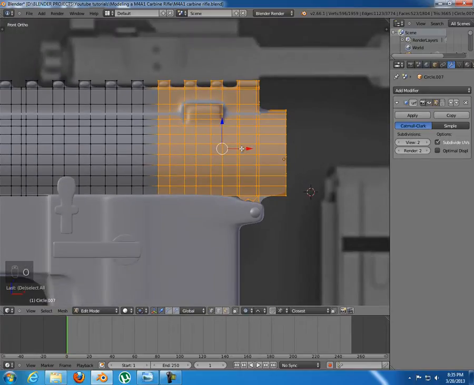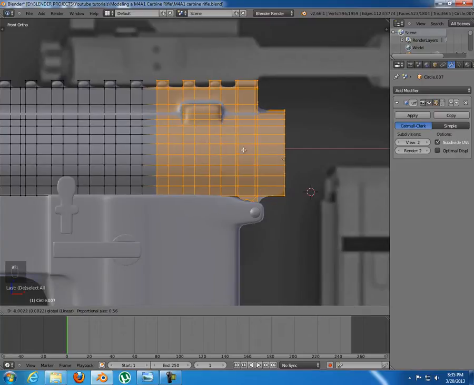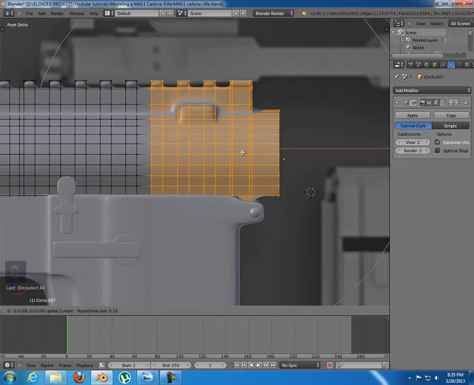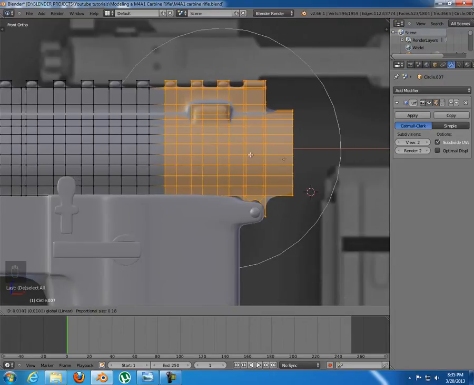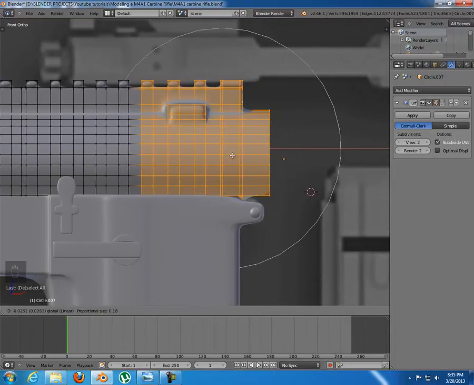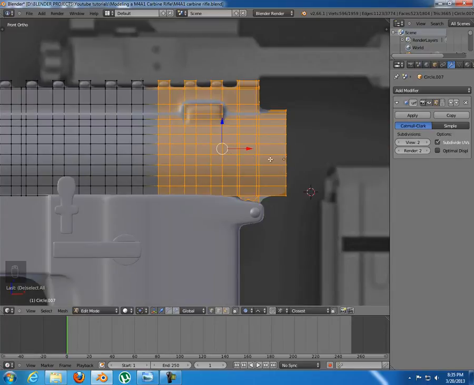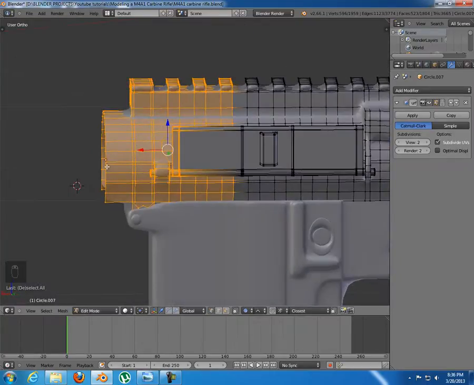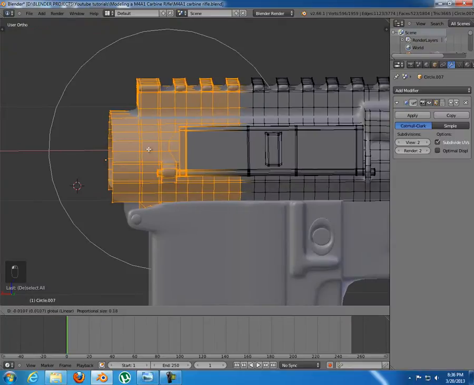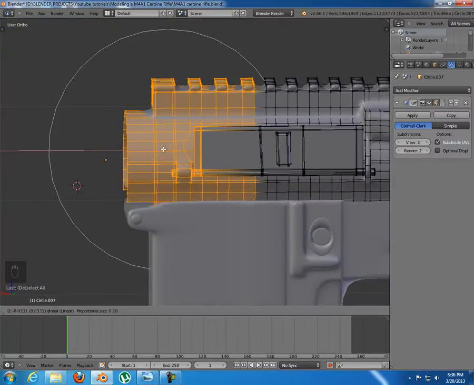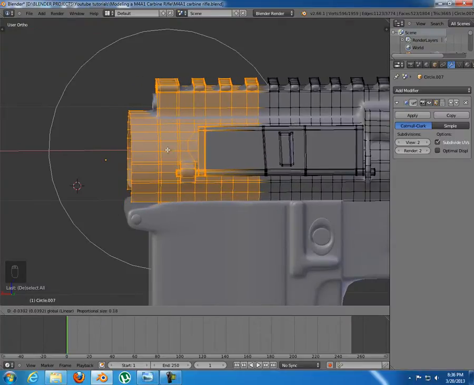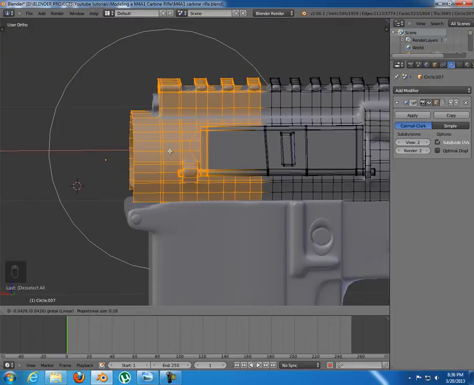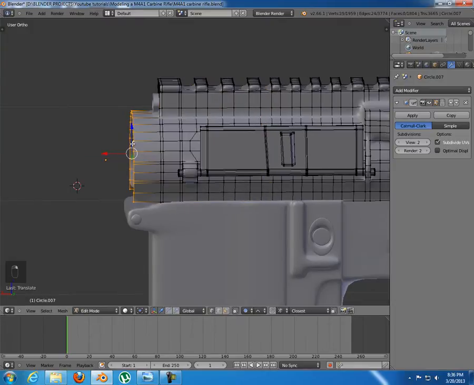Let's enable our proportional editing for this. So just press O for that. Gonna bring them in. Actually, I'm gonna have a view from the other side. Bring them in. Okay.